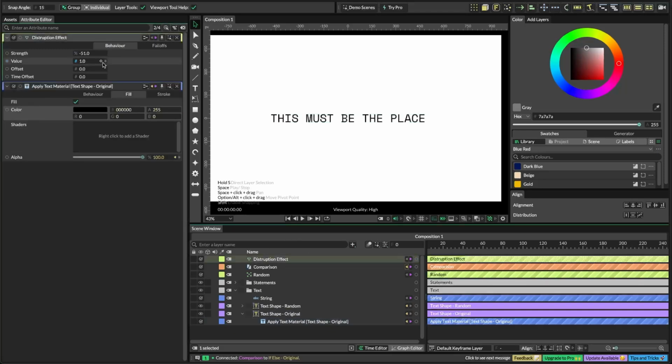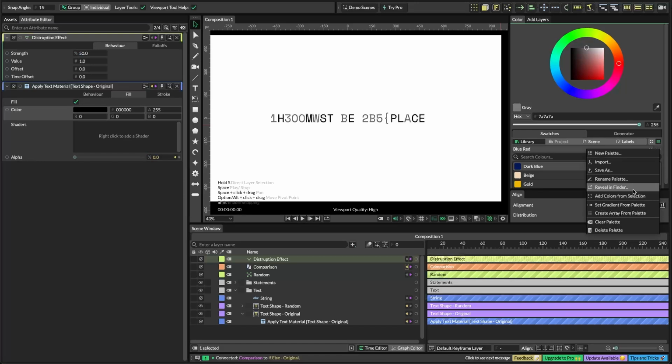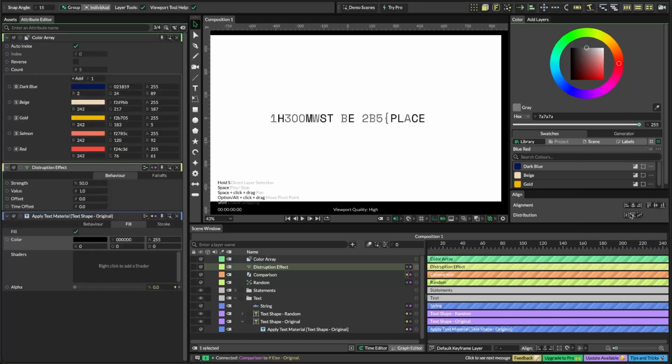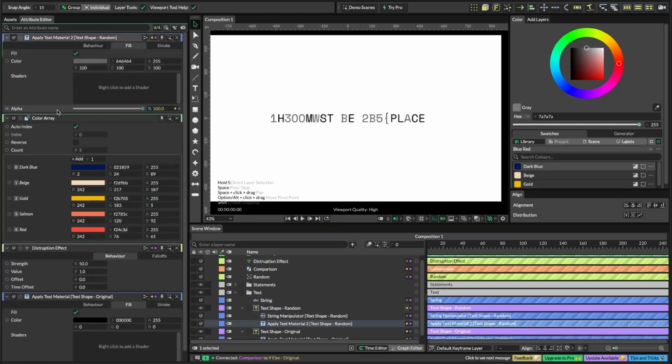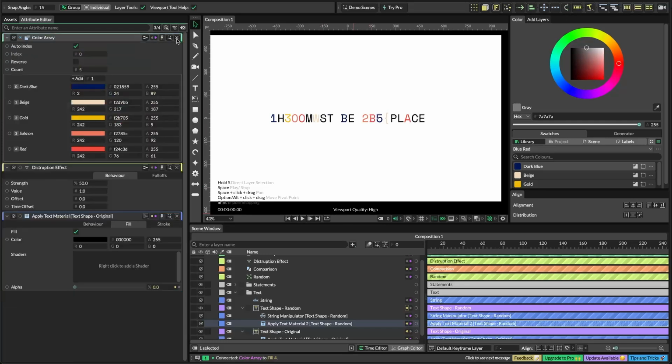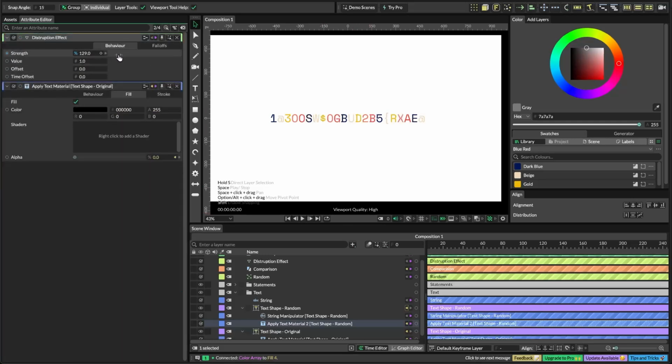So we can have 100% black. And then on our random, we could add a color array. Let's just select this color here, and we'll go to create array from PUD. Then on our random material in the fill, we can link our color array. And now you'll see we can slide to random colors, like so. Basically, I was trying to build this so I could have a certain color for our main text and only have colored characters on the randomization. This was the only way I could figure out a way of achieving this. So that's the reason why we're building this rig the way we are.